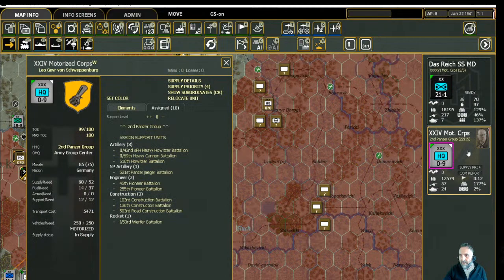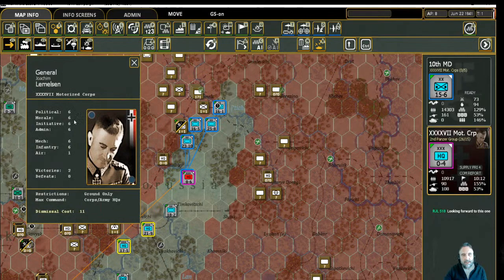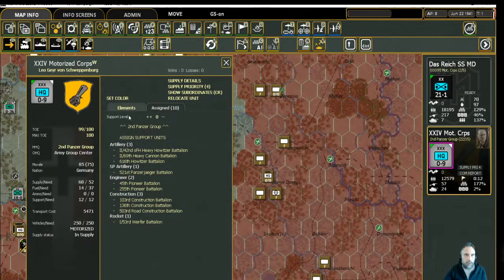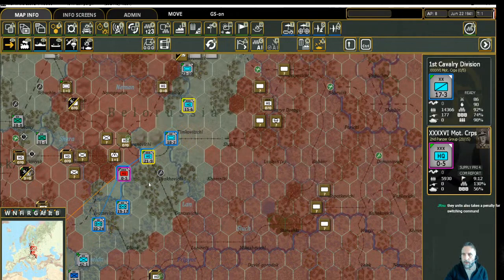24th doesn't have much left in it now. Schweppenberg's okay. Who is our corps commander here? That's Lemelson. Lemelson's okay. He's a six. He's just like a straight up six. So we should actually get to know this because it could make a difference who we assign things to. So let's look at von Schweppenberg. Oh, well, he's all sixes and a seven. He's better than Lemelson. I don't think that's how it used to be, but okay.